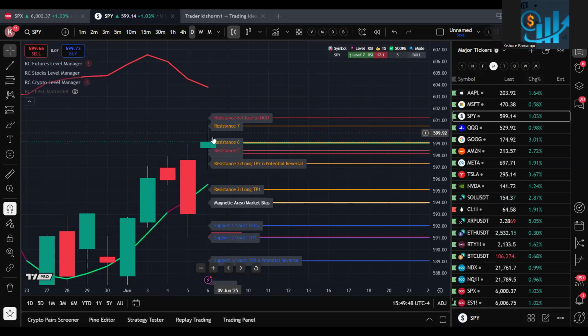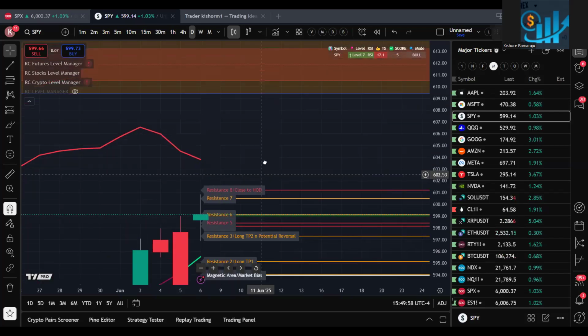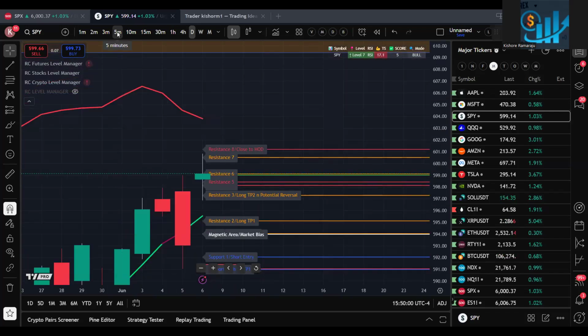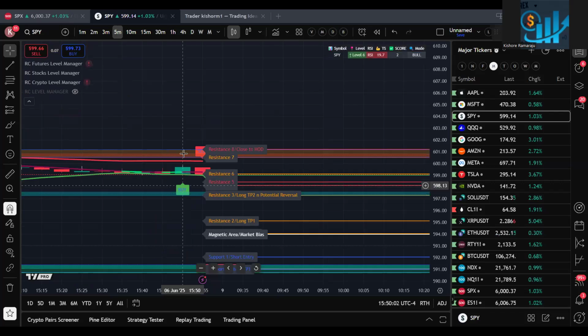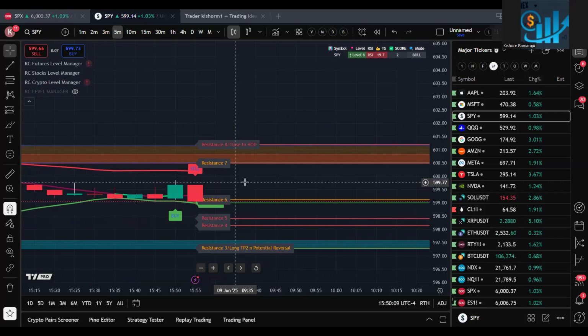The trend will continue in the same direction. Your open and your close was above the magnetic area, above the fair value zone. That means buyers got the control. Buyers will continue to take the control. So whenever you get a buy signal on ES, tomorrow or this evening, we'll take the long opportunities. We'll focus mainly on the buy signals. If you get a sell signal, you can ignore it.